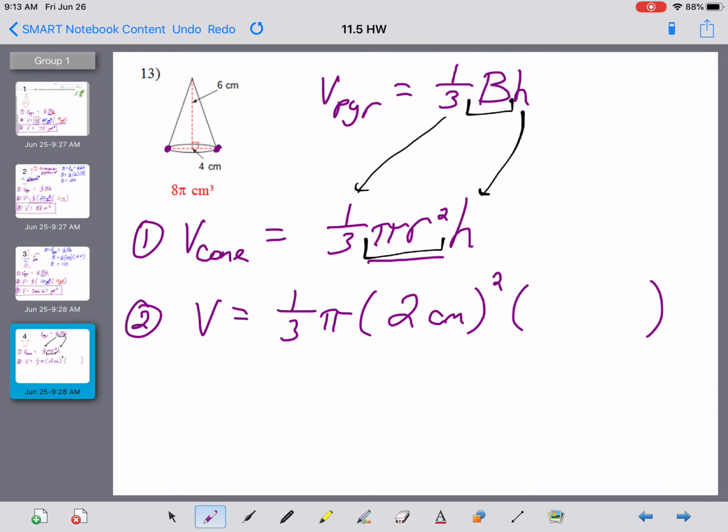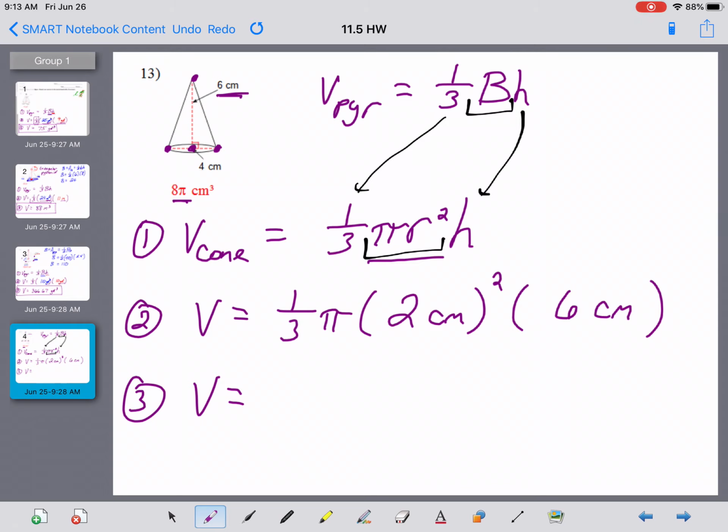And then for the height of the entire pyramid, again, they gave that to you right here. From the peak straight down to the center of the bottom, 6 centimeters is going to be your height. Now here, this one doesn't work out all that badly, guys. We could do this one without a calculator. Let's see how we might do that. The first thing we'd have to do by order of operations is to take the 2 centimeters and square that. We got to do exponents first here.